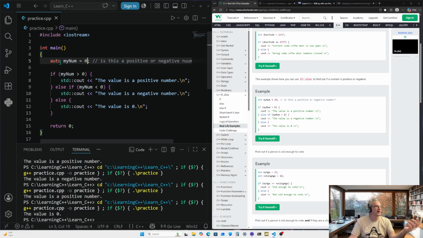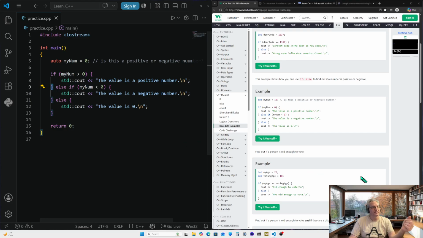We have learned about auto. We've learned about variable names. We've learned about integers. We've learned about conditions, if, else, pretty much all this stuff. The only thing we haven't really learned a whole lot about is this right here and these brackets right here. We know we need them, but we haven't really learned about them yet, and we haven't gotten in depth with all of this yet. And yeah, so there's a second example. Moving on to the third example.